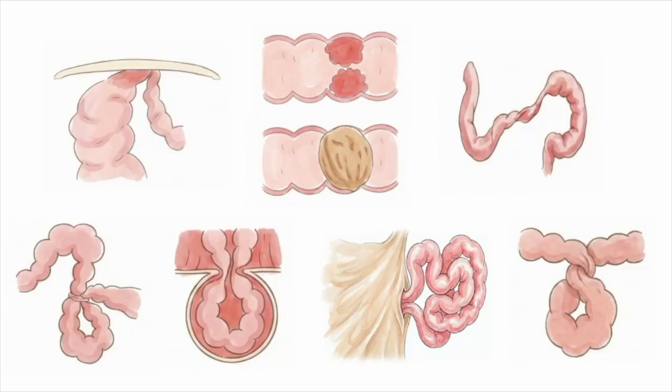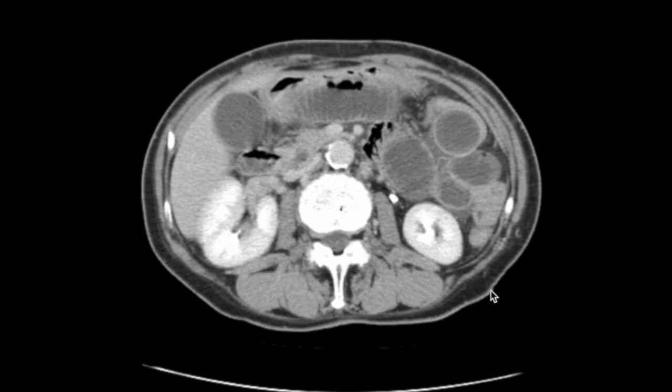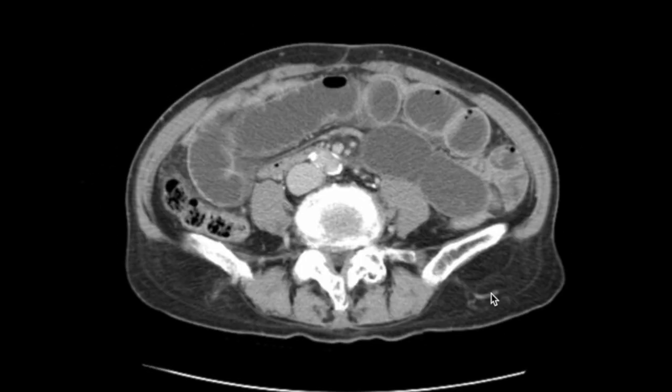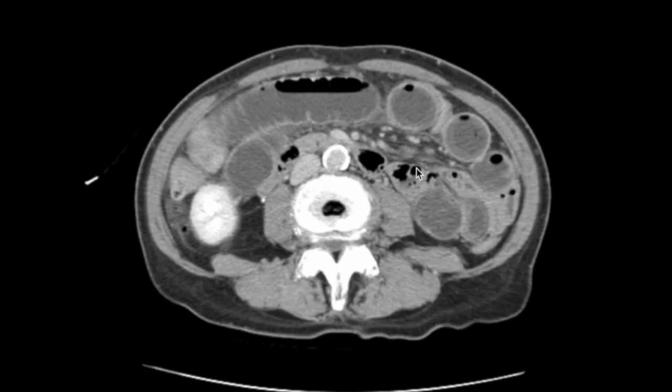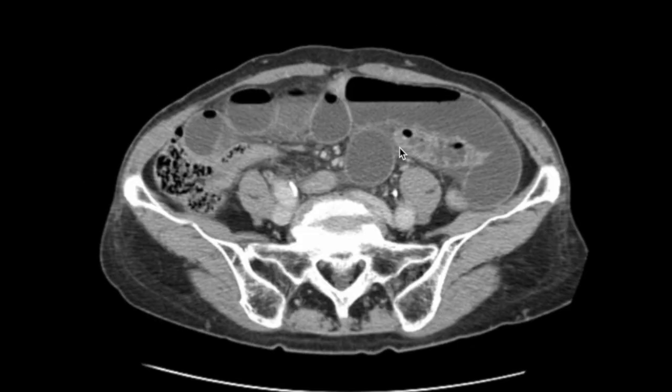Now, let's look at the CT images again. Overall, the small intestine is markedly dilated, and intestinal fluid and gas are accumulating inside. Focus on the state of that fluid and gas. While an excessive amount of intestinal fluid or gas itself is an abnormal finding, something else I'd like you to notice is the positional relationship between the fluid and the air.